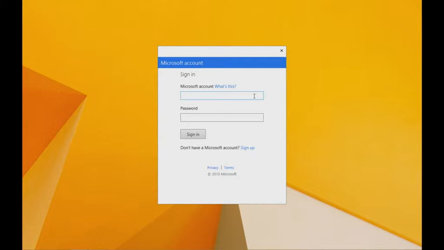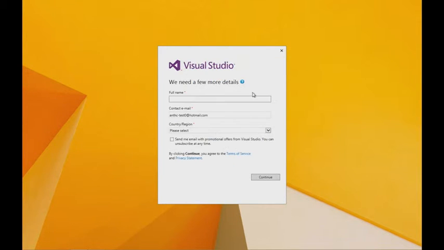Now, if you don't have an account, or if this is the first time you're signing in, just create one and then sign in, and Visual Studio will automatically unlock a 90-day trial to evaluate the product. The first time you sign into Visual Studio, you'll need to register some basic information to sign up for Visual Studio Online.